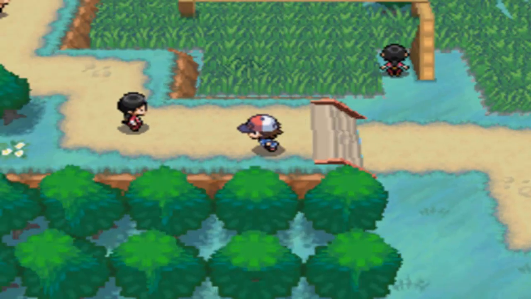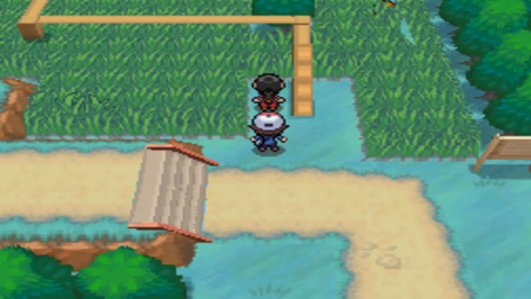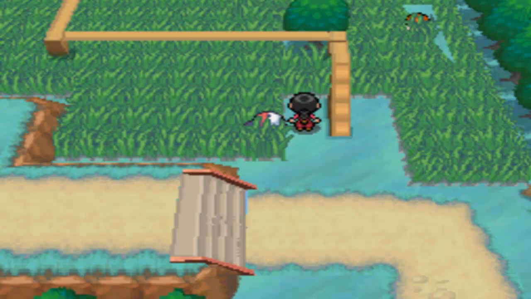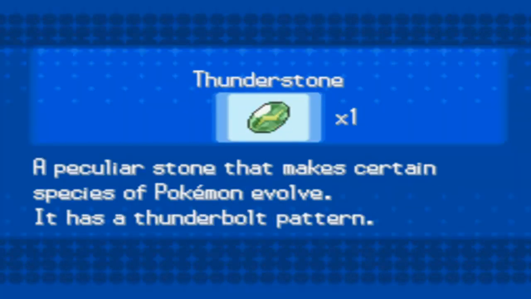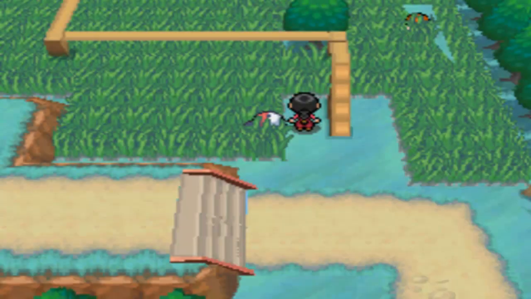It's not very big, it's just a few trainers here. Ooh, shaking grass. Let me get to it. No! I would have failed, so I think I'm going to use a Repel. Let's get to it. Yeah, a Repel.